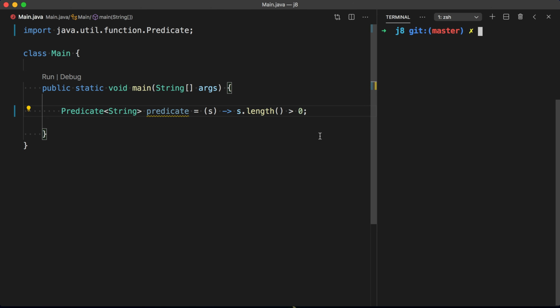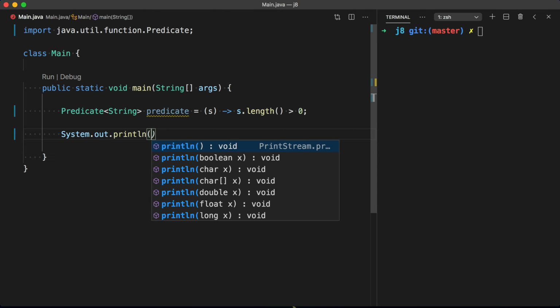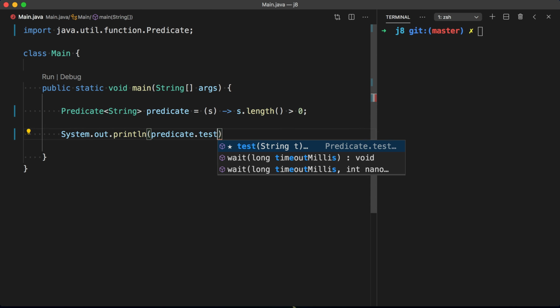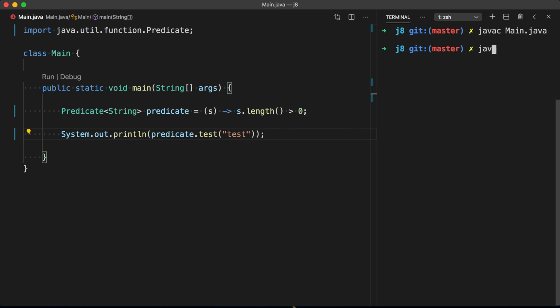So what we want to do is get the value of predicate test for a string, whatever. It compiles and we run it, it says true.